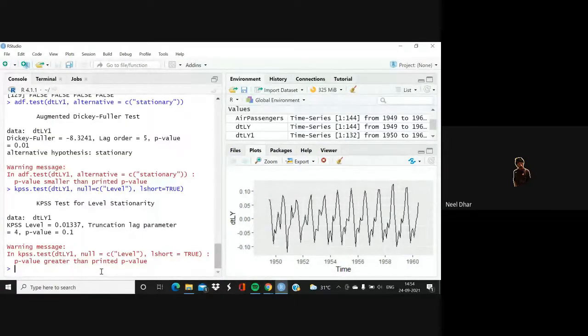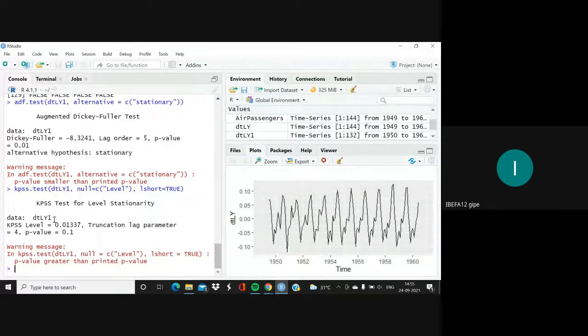I'm so sorry, what does level mean out here? Level means that you take a time series as it is. For example, this DTLY variable is basically the detrended variable. From that air passengers data, we've removed the trend. The time series that is left, I've called it DTLY1. So as it is, this data is now stationary in levels.